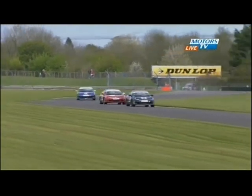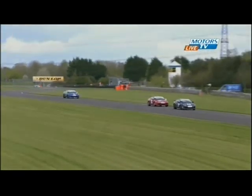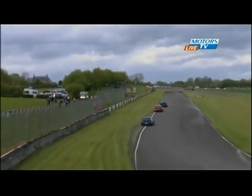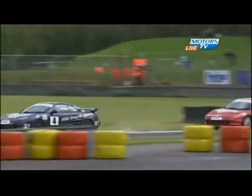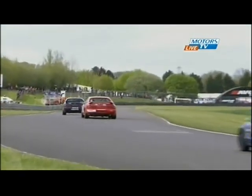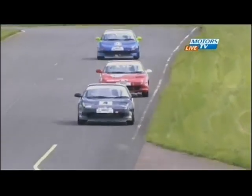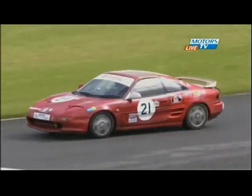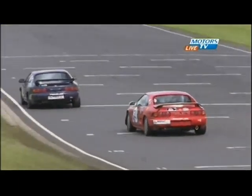Robinson in the black car is driving a very solid race, making that MR2 very wide and looking very solid in his commanding lead position. Rowe in second is still squabbling, desperately trying to be in the lead for more than just that fraction of a second he took earlier, but keeps going in too deep into Quarry and gets a bad run on the exit which gives it back to Robinson for the inside line through the S's. Meanwhile this gives Palmer a chance to either conserve his tyres or just sit back, watch, and wait for the others to take themselves off.